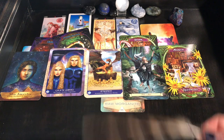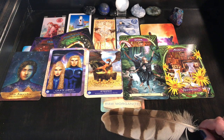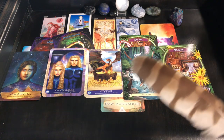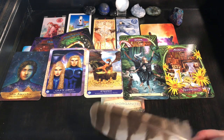Tiny little pieces. I have a piece that's over there. That little teeny piece was like $45 or something, or $60. I can't even remember how much it was. It was just really expensive. And it's real. You can tell by looking at the bubbles inside, how they're elongated. I mean, there are ways to tell. There are videos online about how to tell the difference.